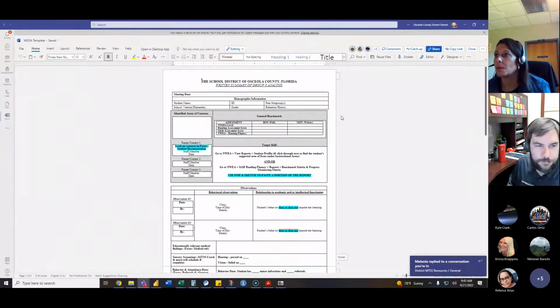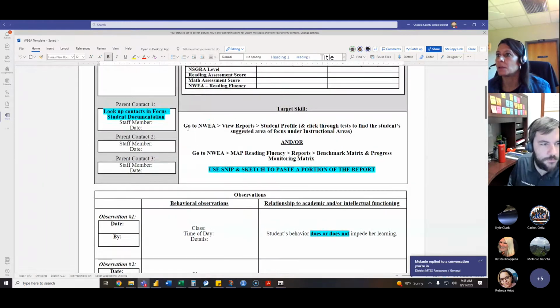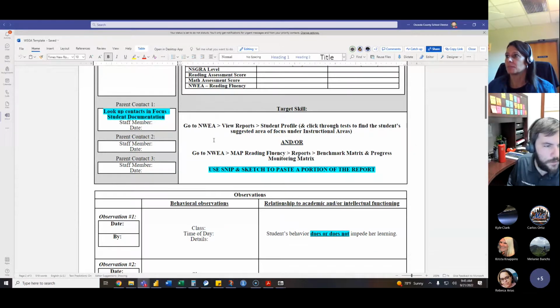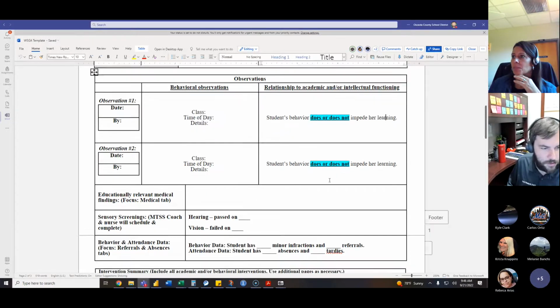Seeing it now? Oh yeah. Yep. So she went and input where to view the report and grab specific forms. She's got sentence frames here. Does or does not impede learning.